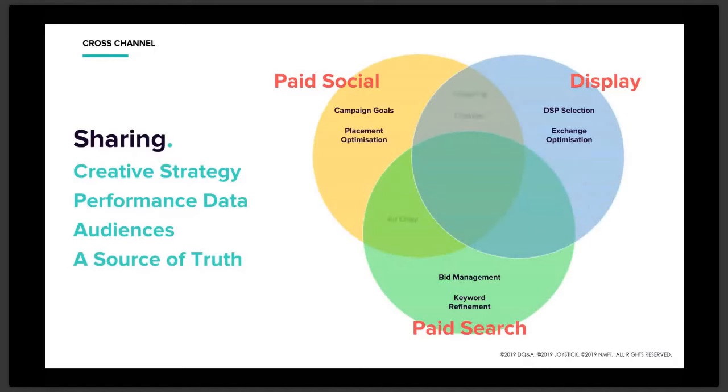Some may primarily cross over with only one channel, such as targeting and creative having a crossover between paid social and display, and copy having a bit of a crossover between search and social. However, as I was putting this together, it became very clear that there's very little that doesn't overlap. Your budget, your attribution, your audiences, your performance data, your landing page optimization, amongst many others that I can't fit into this for formatting reasons. There are many things that are key to make sure you're sharing across all of your marketing mix.